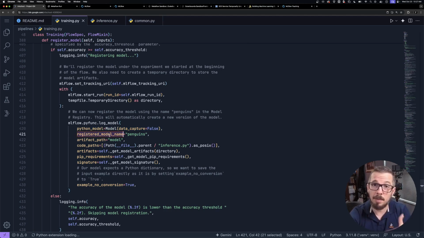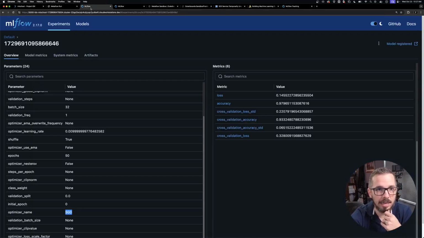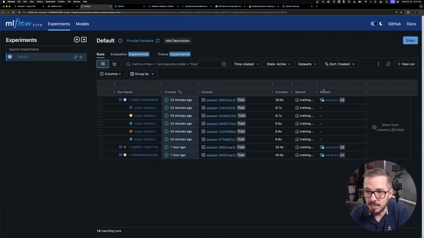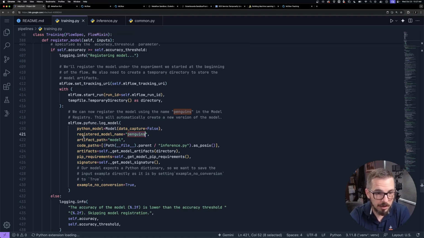The name that I'm going to be using to register the model is Penguins. That's why here in MLflow, when we go to this column that says models, you see the model name Penguins here. Okay, so the artifact path, so where are the artifacts going to be located?